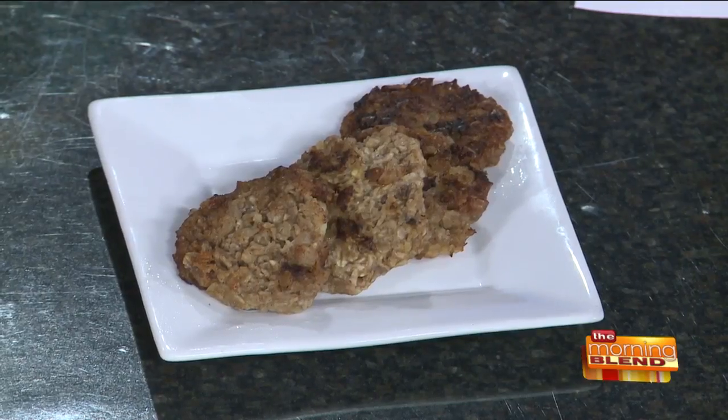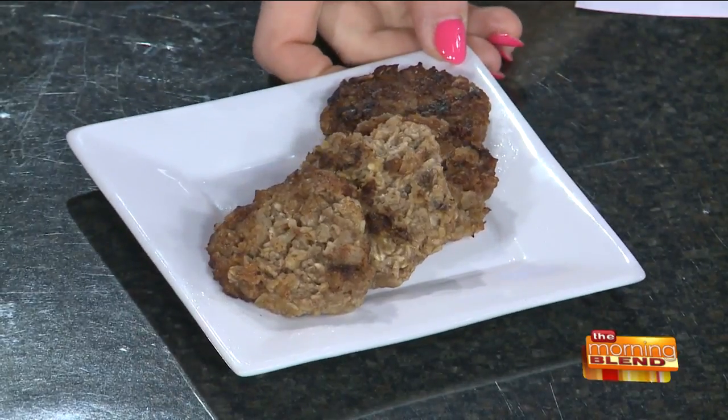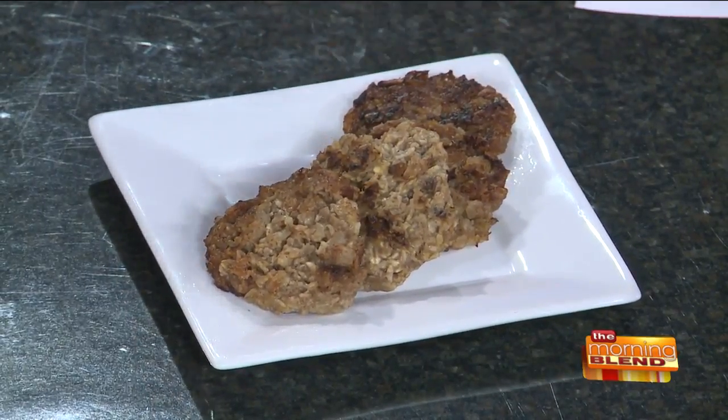The true name is banana pancakes, but at my house we call them breakfast cookies because they don't really look like pancakes. It's kind of a breakfast for dinner — nothing is easier than that. The ingredients are just banana, oats, cinnamon, and a little milk. We'll add eggs if we want to bulk it up. It's also a great snack to keep on hand.